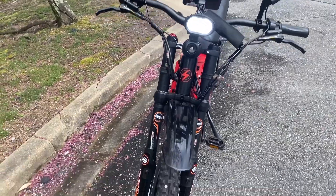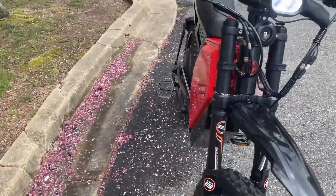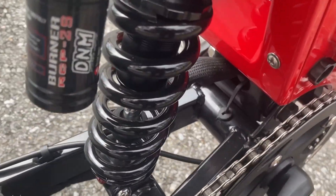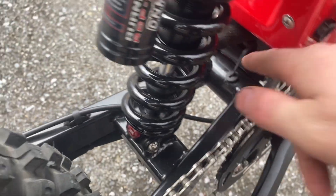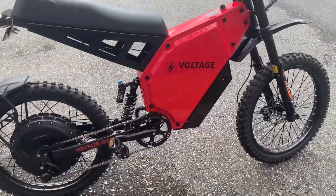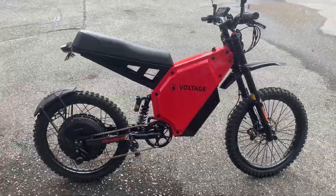You won't see me doing any racing or jumps or anything on any of these bikes — I'm more of a mechanic. Now there's a torque sensor down here inside the bottom bracket. You can see there's some wire coming out. I actually kind of liked it on this bike; I liked being able to pedal it. It didn't feel too bad to pedal.